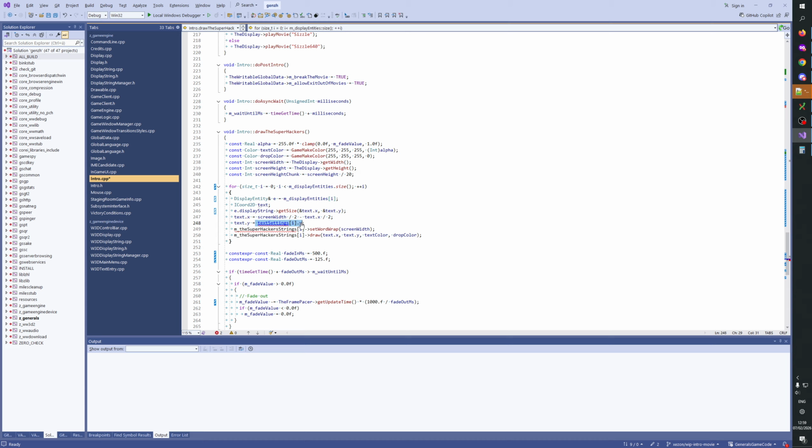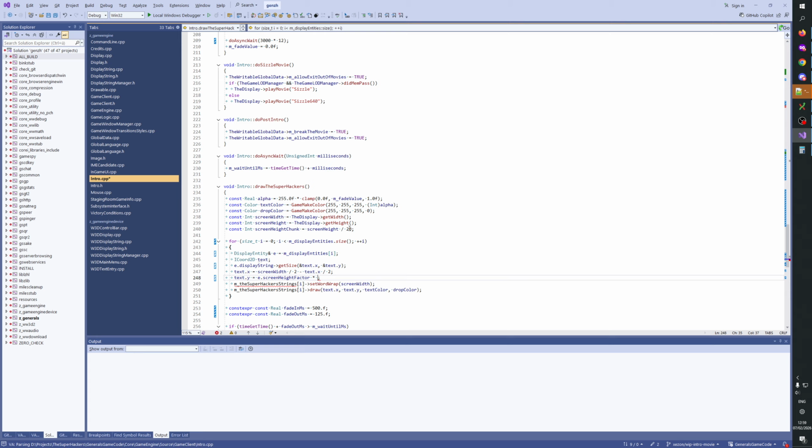Instead we do E dot screen height factor times screen height, and so this is an integer, screen height, I think we just cast it to int. And then eDisplay string. There we go.